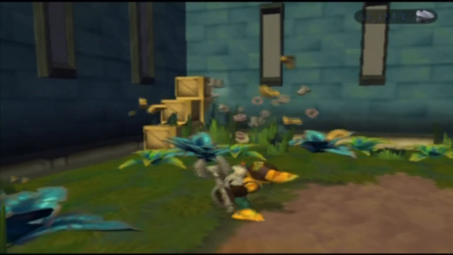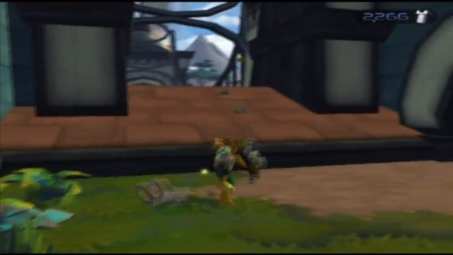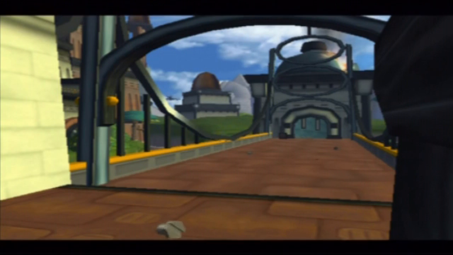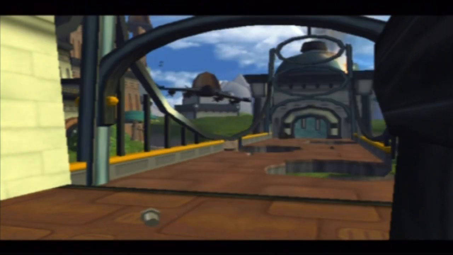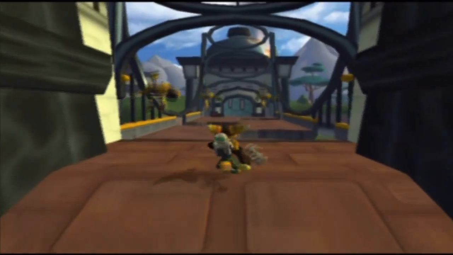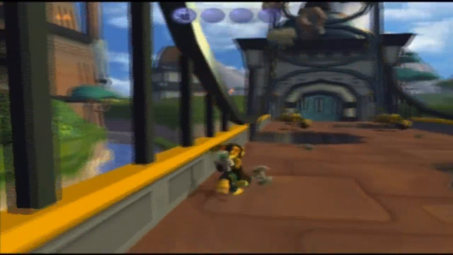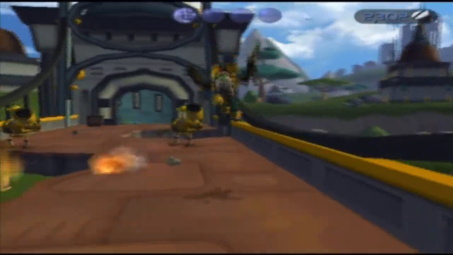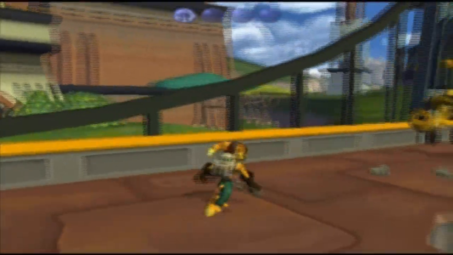Nearly have enough bolts to buy that weapon. Needed about 350 more. Cost 2,500. Oh no! A ship just shot parts of that bridge down for some reason. And now it's impossible to cross. Actually, no, it's pretty easy. It just requires you to move the analog stick in a direction other than forwards.